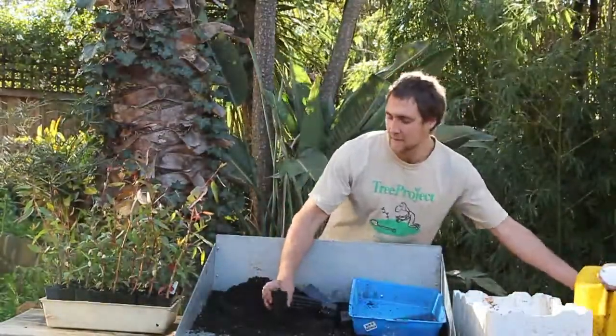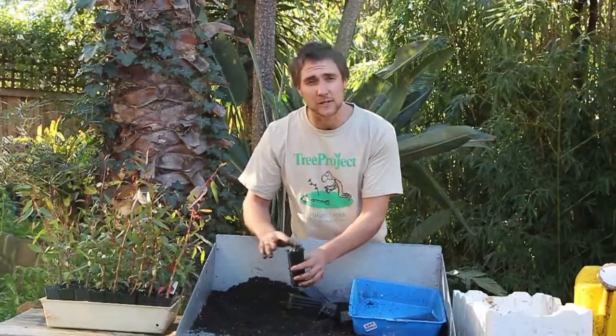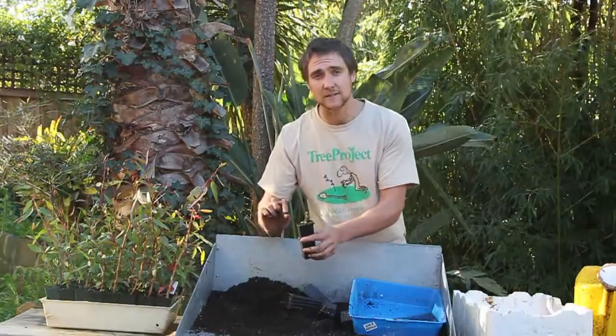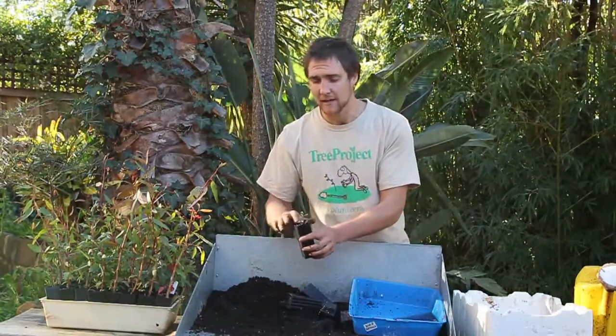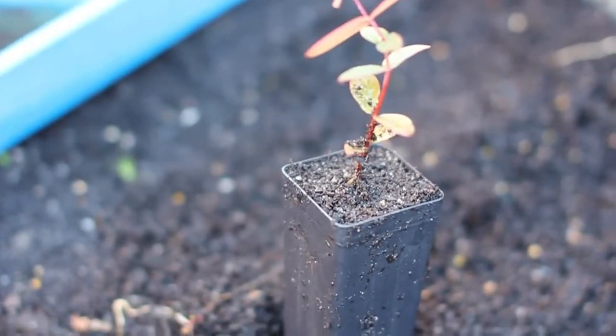giving it another tap. If it needs a little bit more to build it up, do that. If you need to retransplant it, that's fine, it could probably handle it still. But what you want to make sure is that the root isn't hanging out at the top, okay? So it's nice and snug in there, and then that one's ready to go on.